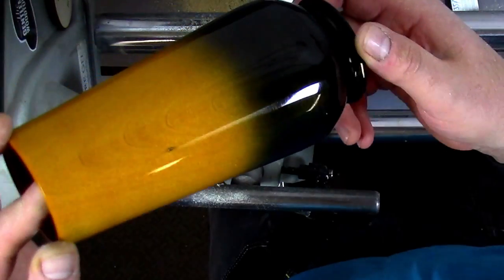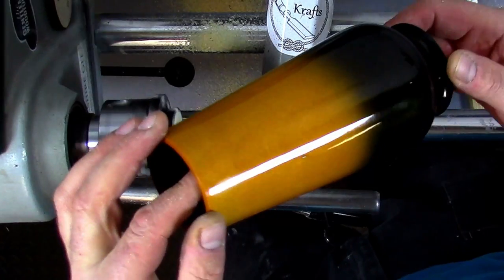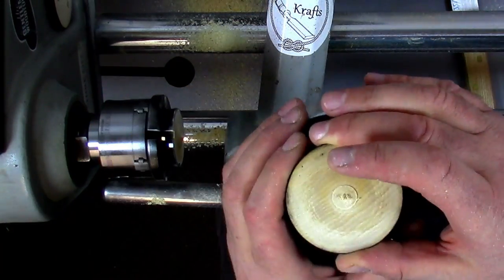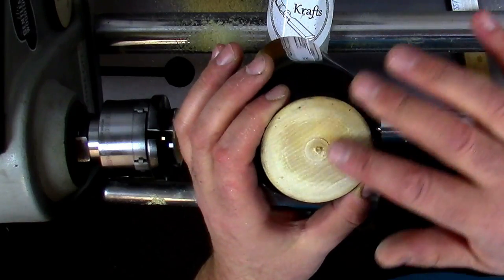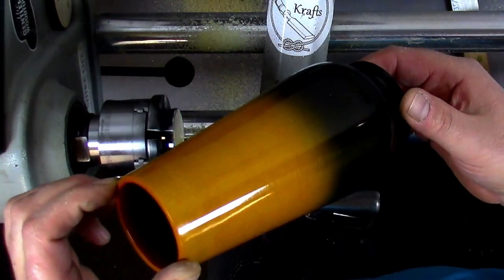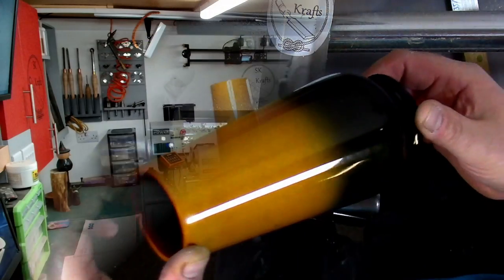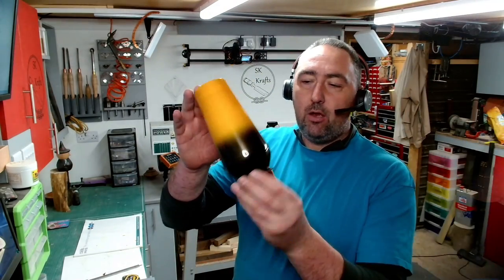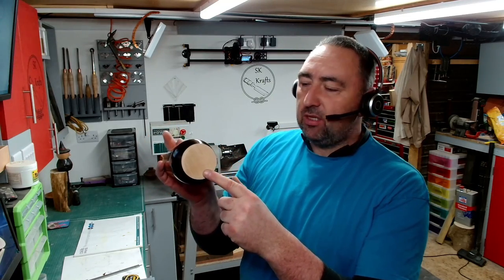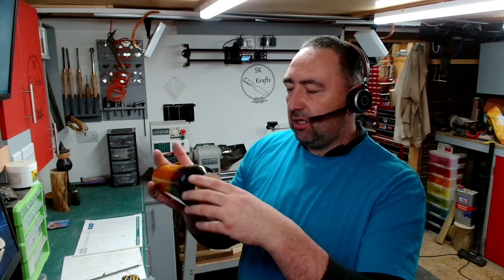So look at that. Don't know if you can see it better in this light. That's really, really nice. So we just clean this bottom up. I'll get the orbital sander out, clean this up, and I'll come back when it's all done. There we go, all done, all highly polished, all finished off. Sanded the bottom to 600 grit, with a bit of sanding sealer on there just to make it watertight so no moisture can get into it.